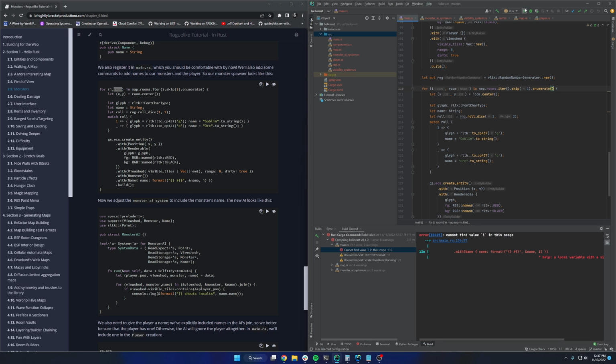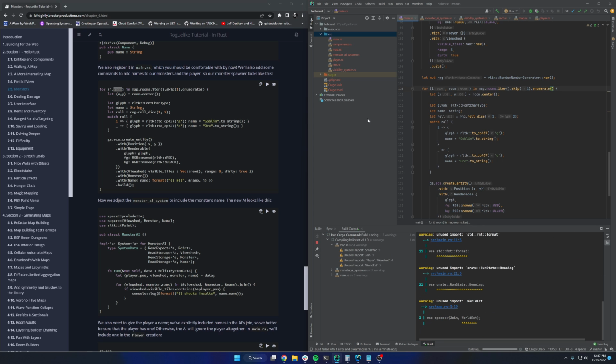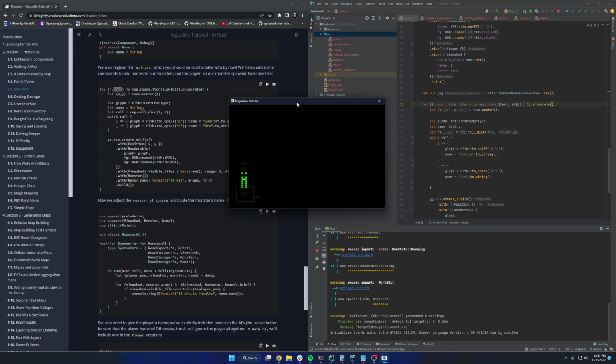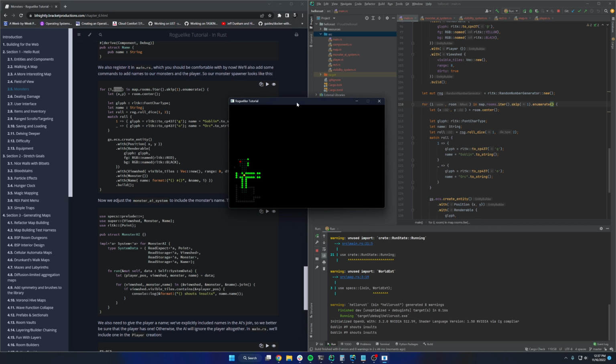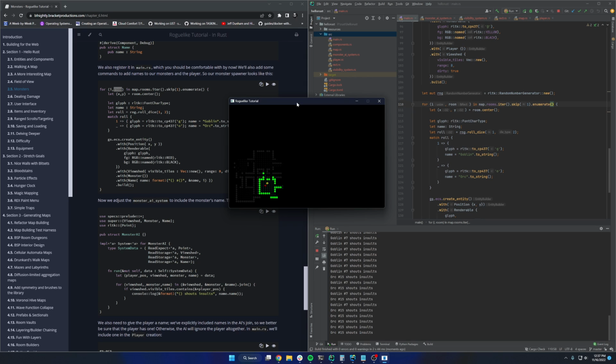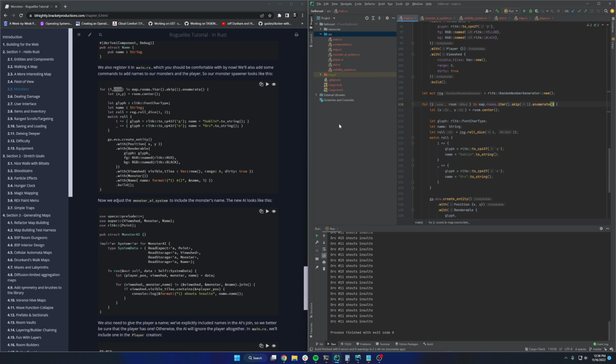That should be good. Now if we're walking through here, yep, goblin number 9 shouts. We should see goblin number 7, yeah. Orc number 15, 11. Okay, cool. So we're good.